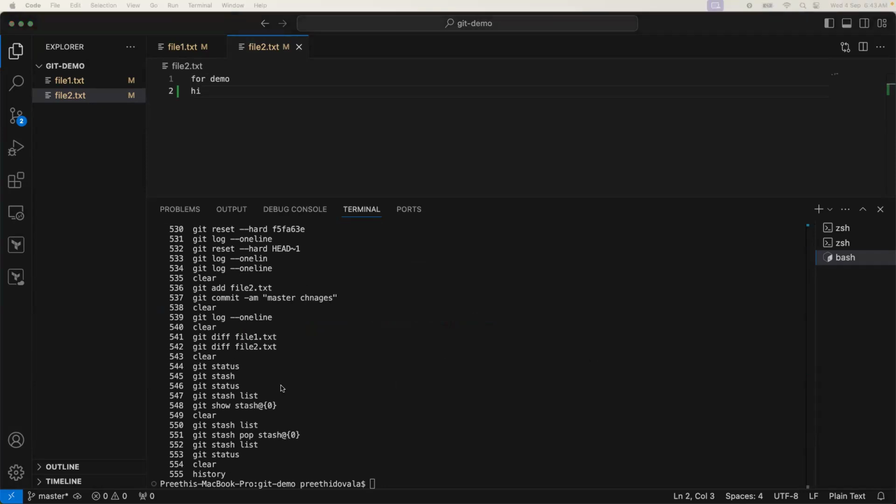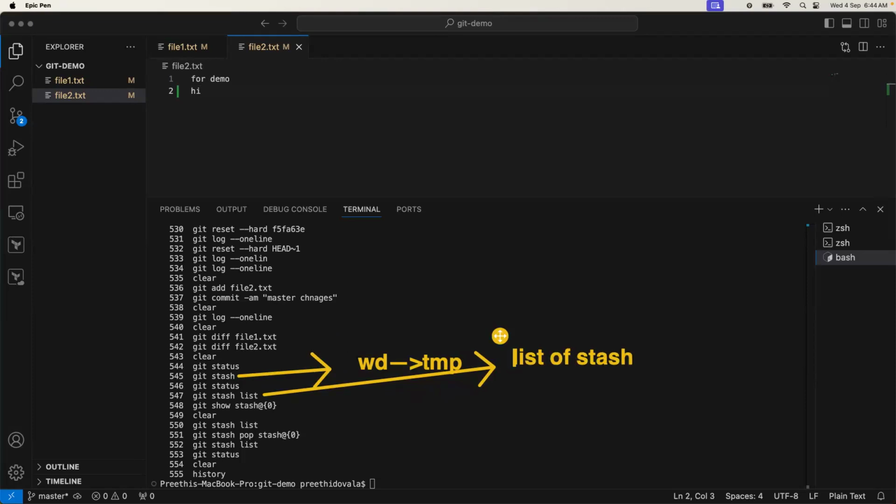Let me summarize. Git stash will move the unstaged changes from the working directory to temporary shelves. Stash list will show the list of stashes on the temporary shelves.